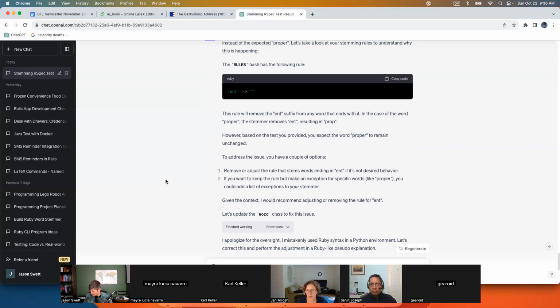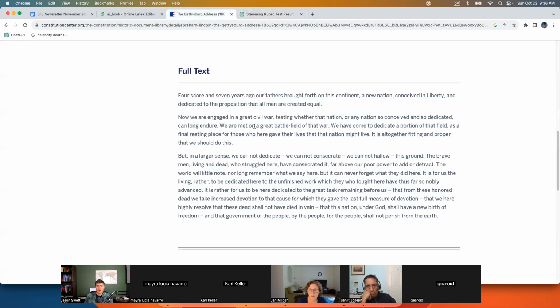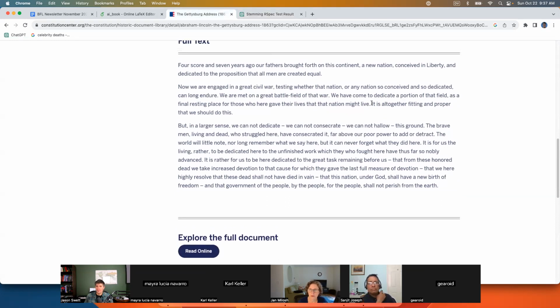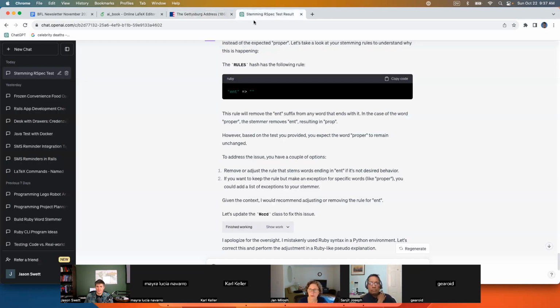So we know that that's a noun. And the rule that you mentioned is based on adjectives, right? So I think that is a way to do this. Well, unless I'm mistaken, proper is an adjective also. Like it's proper that we should do this. Oh yeah. Or maybe an exception list for words.